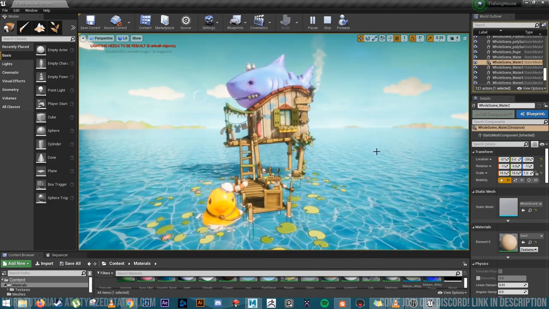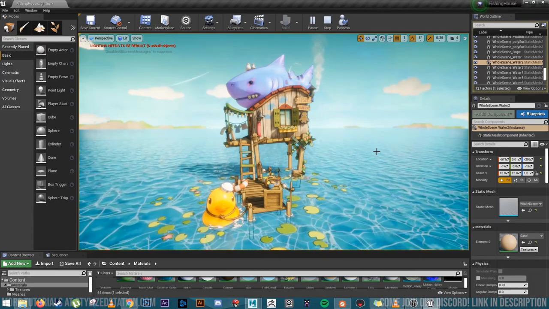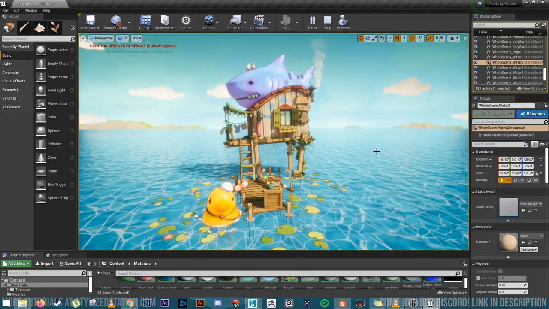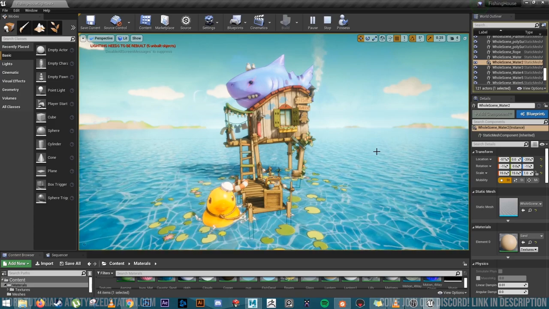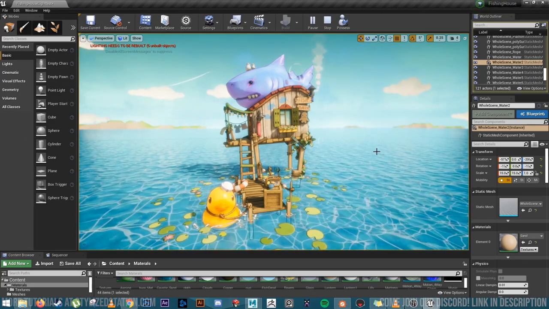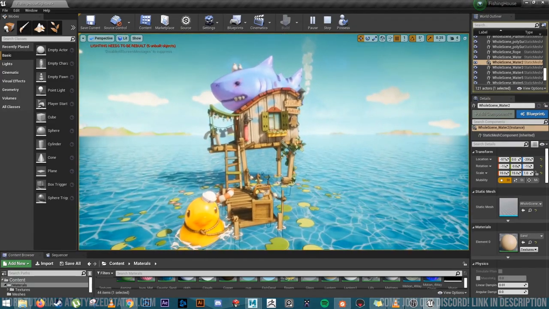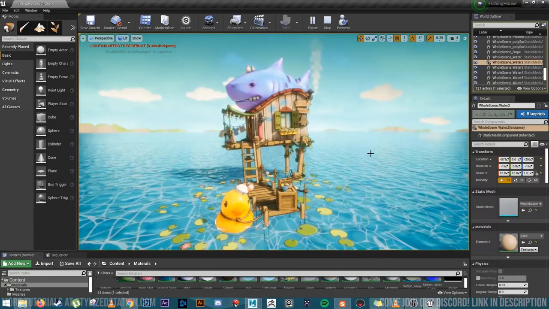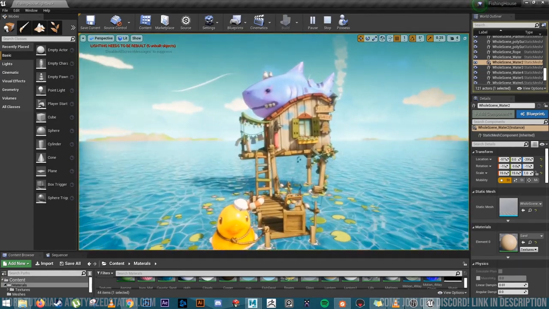Another great way that you can breathe life and charm into your environment and really prevent it from being a flat 3D scene stuck in a computer is by adding FX to your scene. And so once I had some materials in and the water in, and that was a little bit of movement, I kind of just sat here in Unreal and watched it and was like, well, what would a scene like this actually have? And there were some obvious ones, like the duck needs to be bobbing.